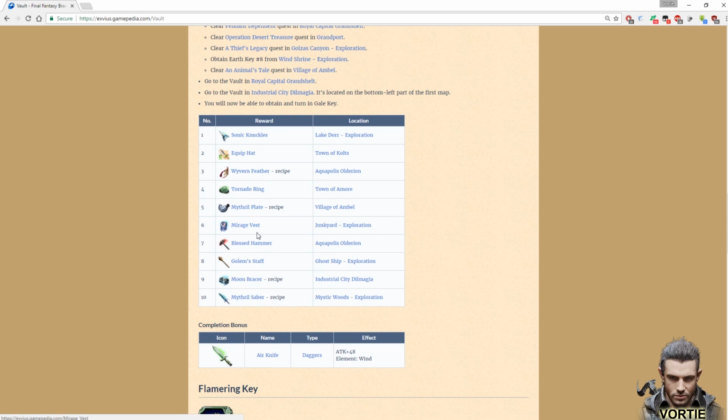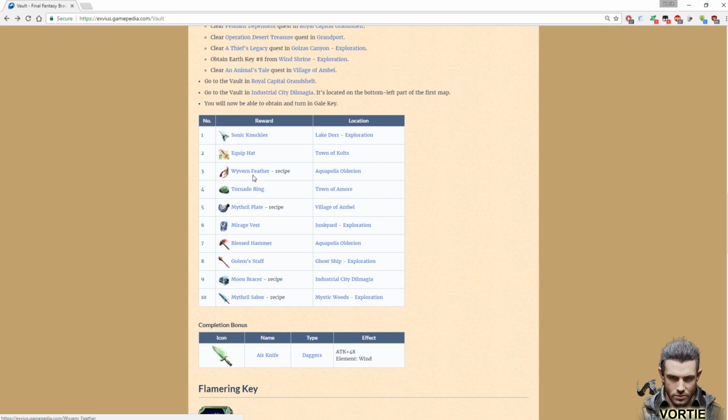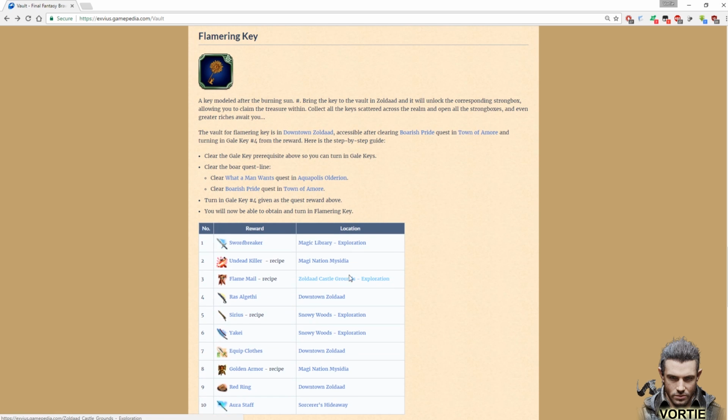overall, all of these items here are actually pretty good. Sonic Knuckles will give you wind as well, I believe. Are they? Fist weapon, yeah. This gives you wind on fist. Equipped hat is good. The recipe is always good to have. It's free. Just pick it up. Tornado ring, like all of these, you complete it, then you get this. All right. Then in Zoldad, you get access to Flamering keys.